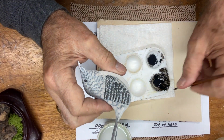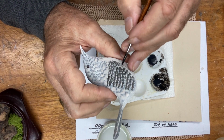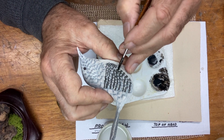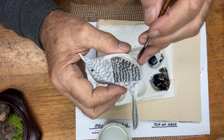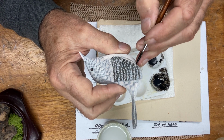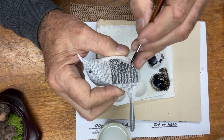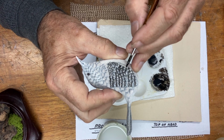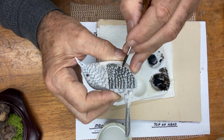I'm starting to run out of paint again. And if you notice, I'm not flooding this with paint. I'm really trying to keep this in control. Okay. You can see I'm getting bigger on the last 3 here. And I come in the same distance from the end. And they start looking staggered, but I'm keeping the same spacing on each feather. I'm not concerning myself with what's happening above me.